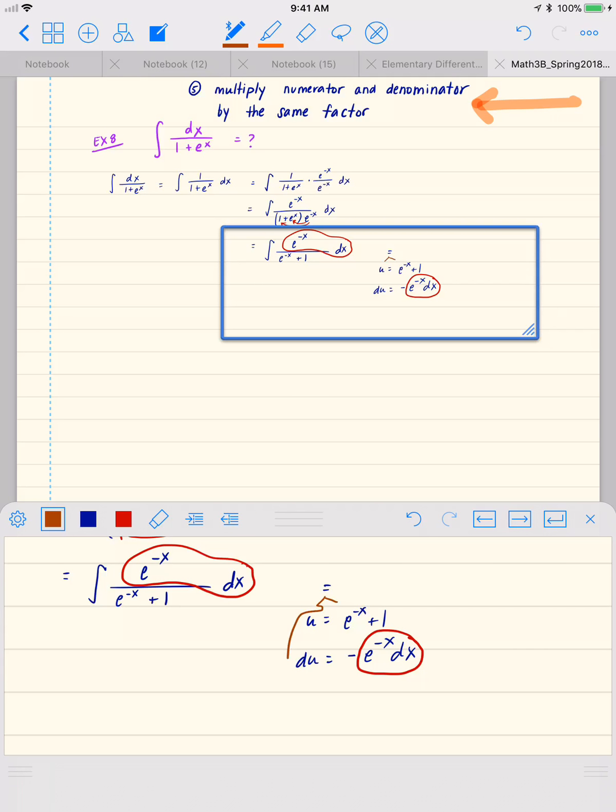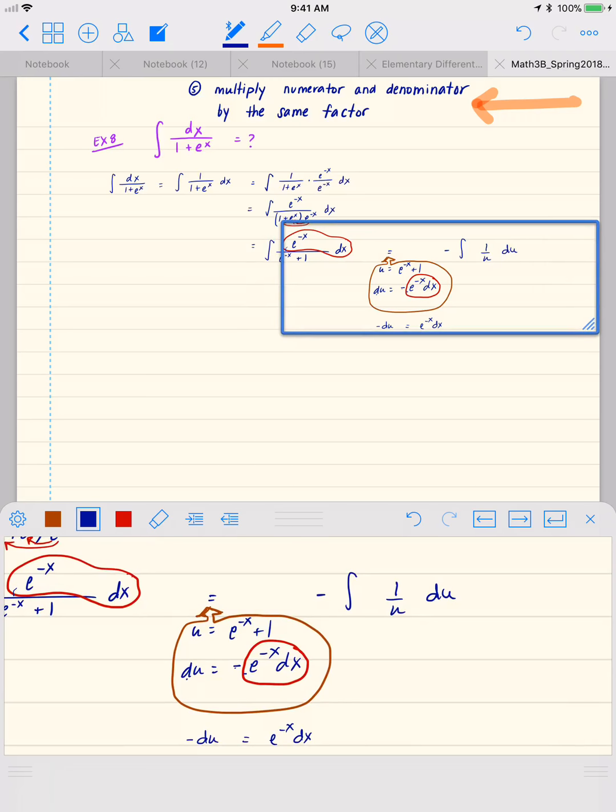I like the arrows because it tells everyone that what we're working with is a recipe. Right? So I know that this is how I'm getting this equal sign. So I'm going to have this e to the negative x dx is the same thing. Do you see how e to the negative x dx is equal to negative du? I multiplied both sides by negative 1, so that negative is going to cancel, and this du is going to turn to negative du. So I'm going to have negative integral du. And then what about this 1 over e to the negative x plus 1? That's just 1 over u.